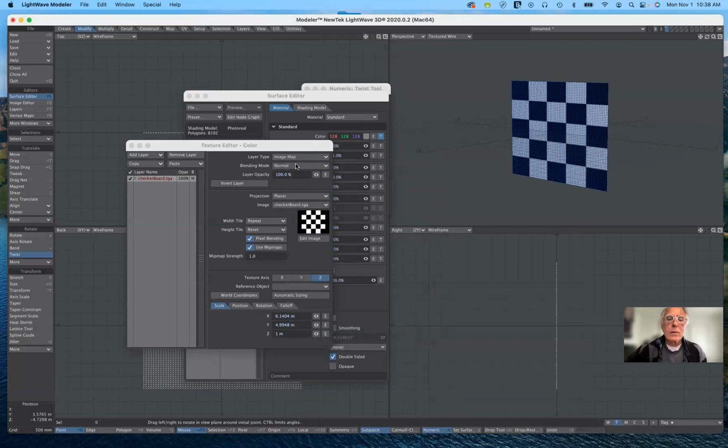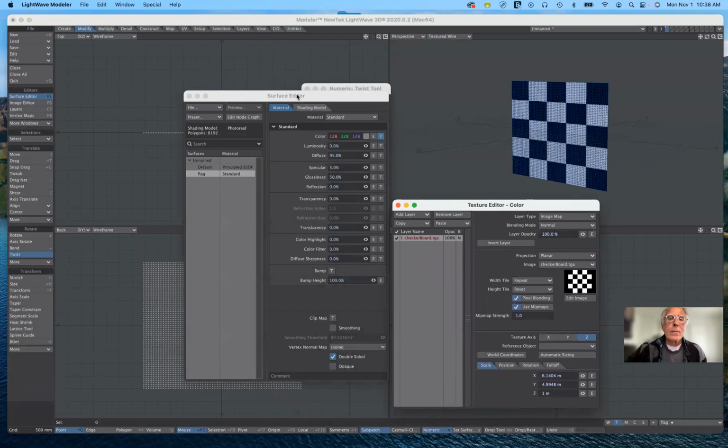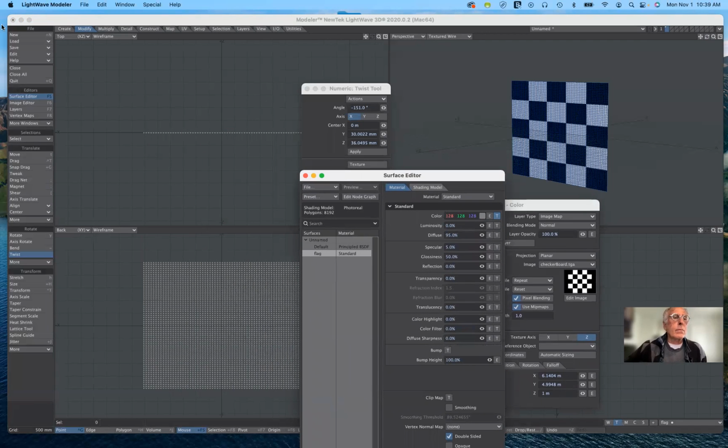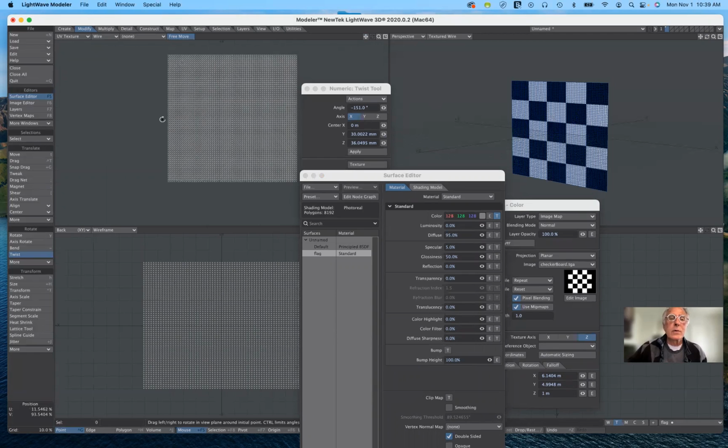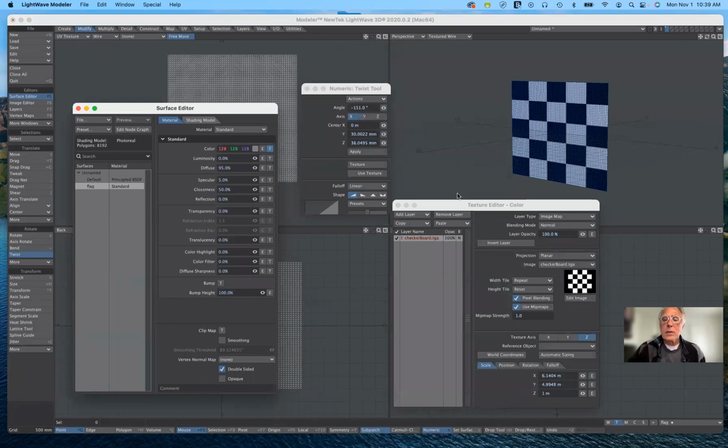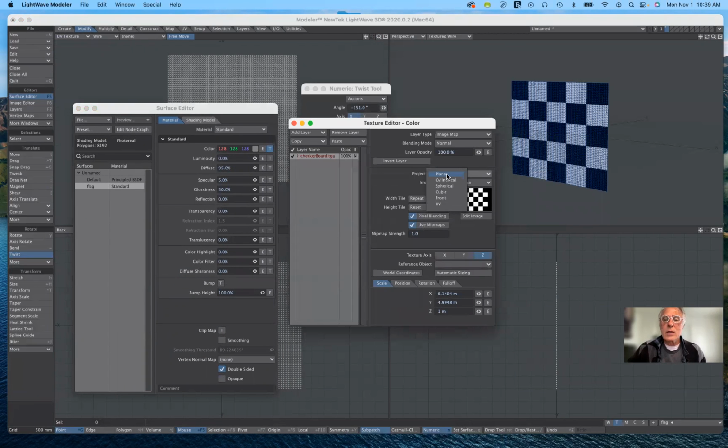Now, if I've done this incorrectly, then maybe Y was the correct one. So what I want to do now is, in the upper left-hand corner, instead of wireframe, okay, we'll leave it wireframe here, but under top view, we can look at the UV texture. And now you can see that when I zoom in here, it just looks like a plane. It looks like the image that we created over here. But this is actually a two-dimensional map. Okay, so now what I can do is take this, and instead of using planar projection, I want to use a UV map.